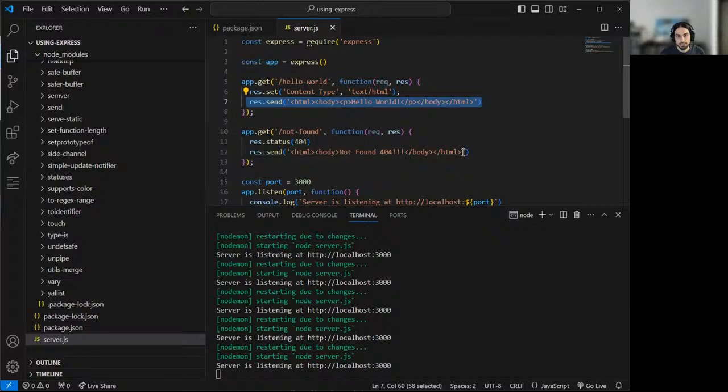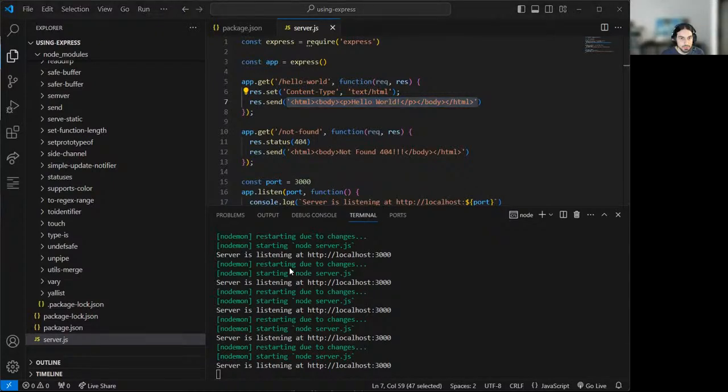Keep send only for the thing you're sending. Send is just meant for sending either the string or the HTML content, that kind of stuff. The other stuff is done separately, usually.